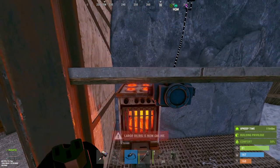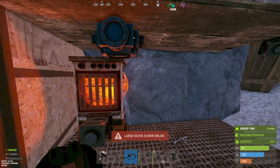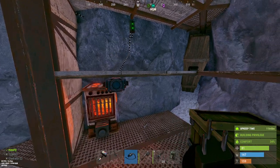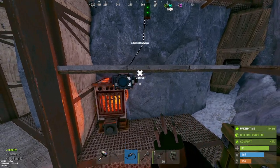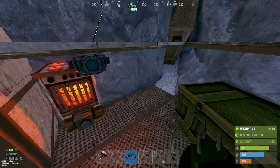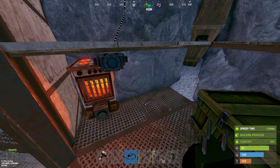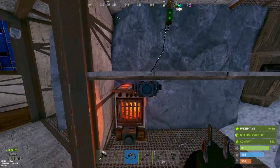This is how you do it with a single setup. It could be just fine long term if that's how you want to do it. But the number of bases I've walked into where they have a decked out operation but don't have this simple auto-smelting setup going — it's baffling. Once you have electric furnaces, you should not be moving ore manually anymore. That's a thing of the past.